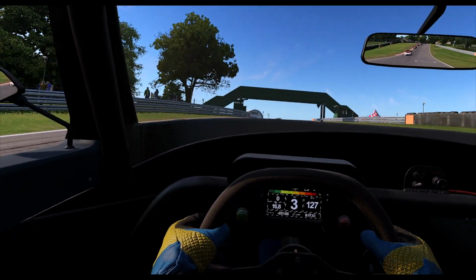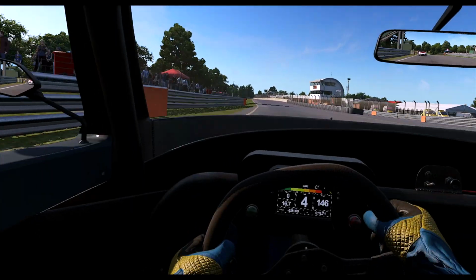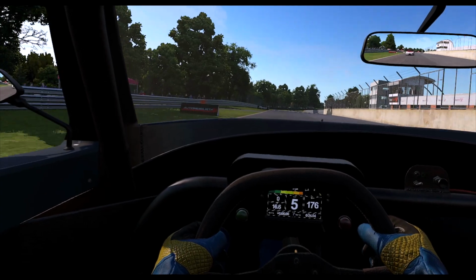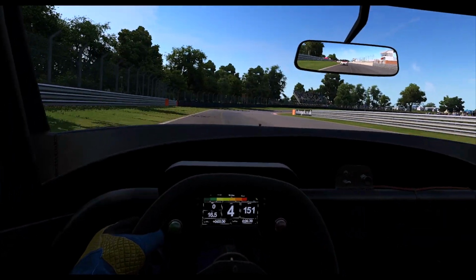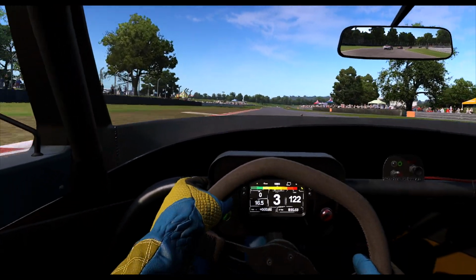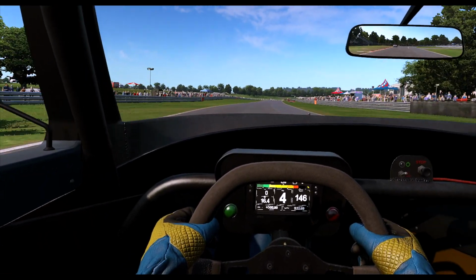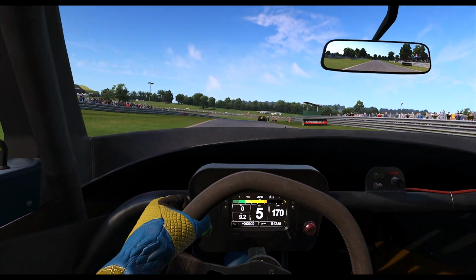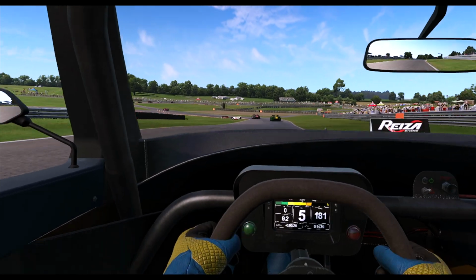bug. This was meant to be a rolling start at Alton Park in a new car that they've just brought out, and you can see that the right side of the grid went off on the rolling start, and for some unknown reason the left side didn't. So a bit of a catch up to do, but this is part of the new update.